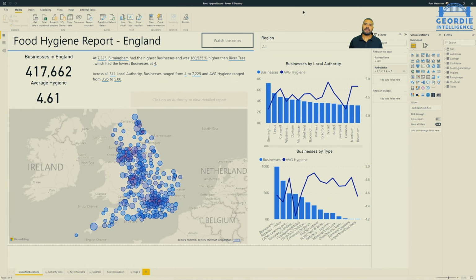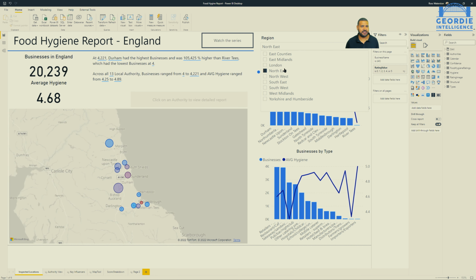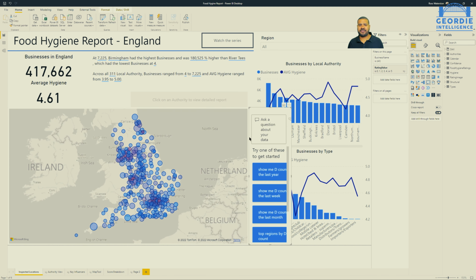Alright, so here we are, Power BI Desktop, like everyone is used to. This is the report that we're talking about. Now, if you remember, what I've done here is I've got a slicer just to make it easier to help you pick the area that you want to look at. So you can pick and say, we want to look at the northeast, we'll look at the northwest. Now, even this was a bit of an interim. So let me remove that.